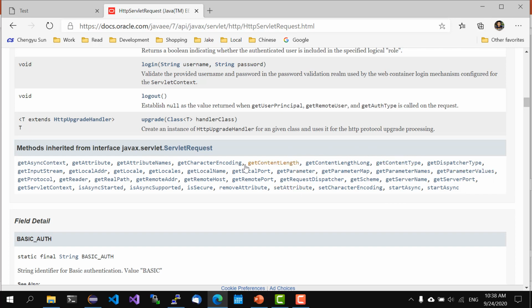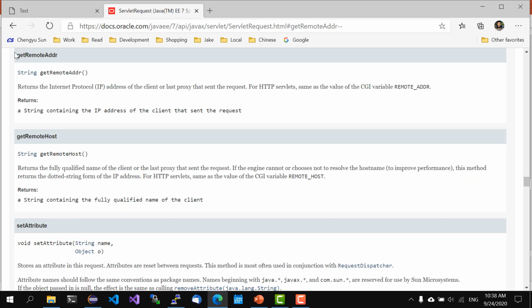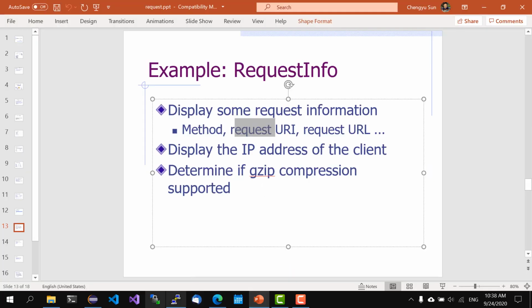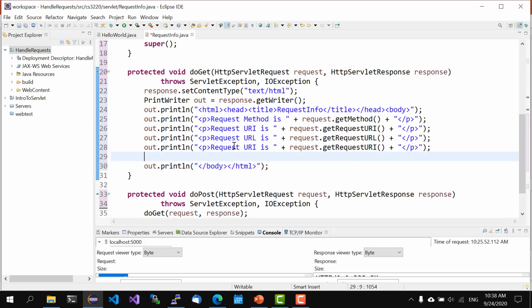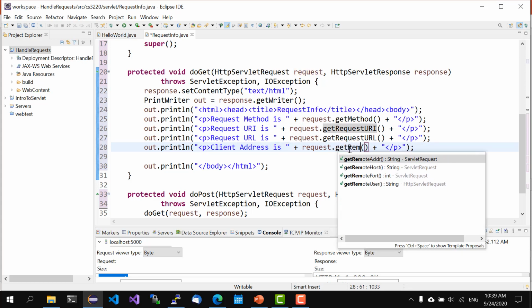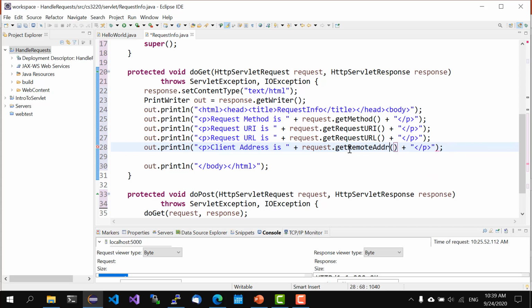So if we look here, we can see that we can do something called getRemoteAddr. So that presumably will give us the client address. So we will do that, and we'll say the client address is getRemoteAddr.